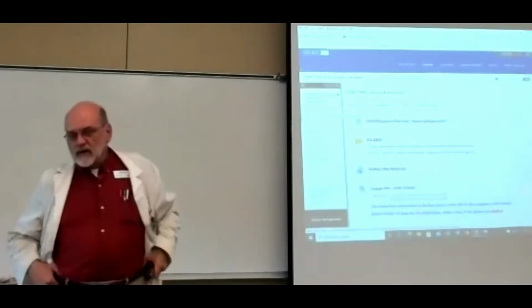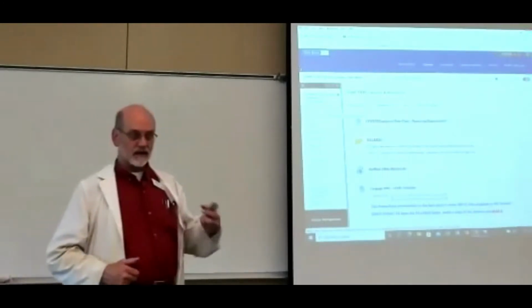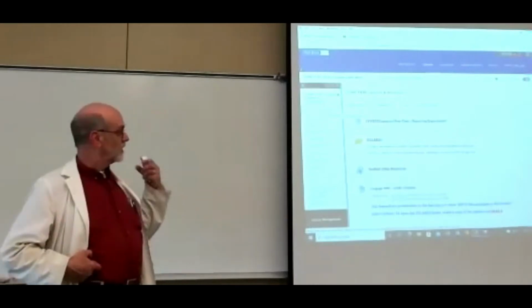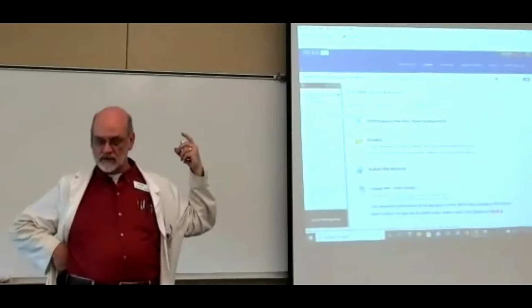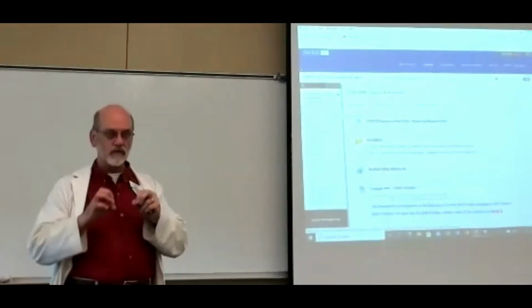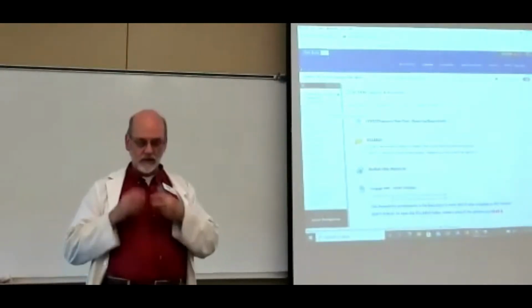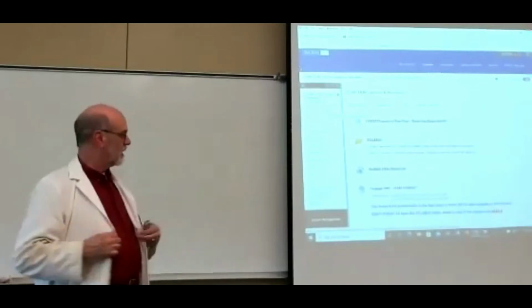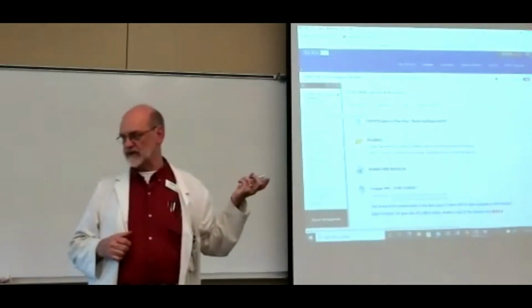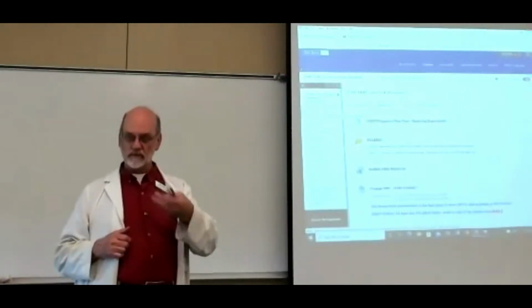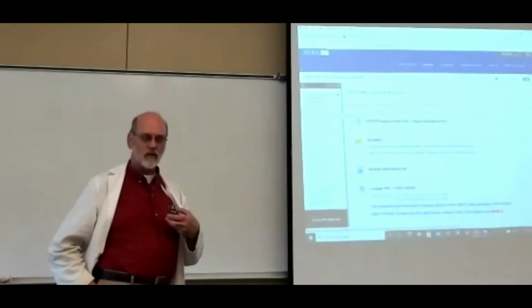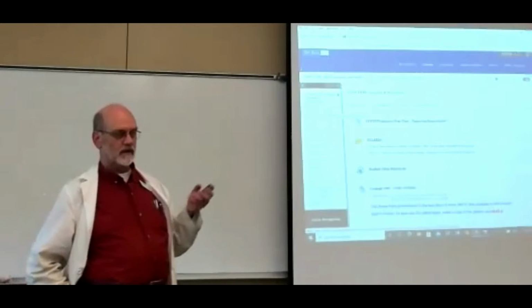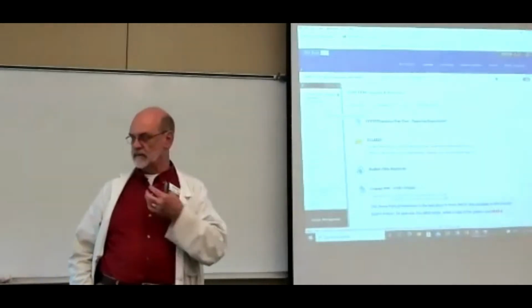So if you're partnering with somebody in the lab and you need to connect with them by email, this would be the best way to go. Go in there and just pick out an individual that's your partner and you can send them an email. The bad thing about it is you can't receive emails this way. You have to receive it through the app, either if you've got it linked in your Outlook or if you go on the website and open the email.